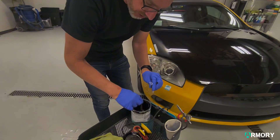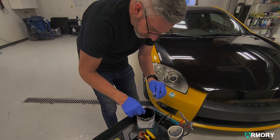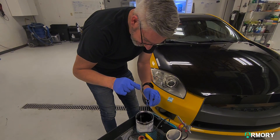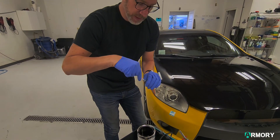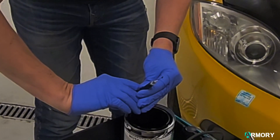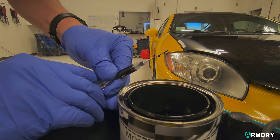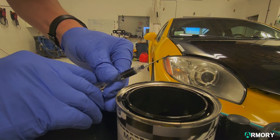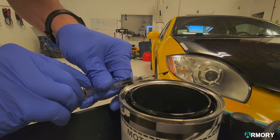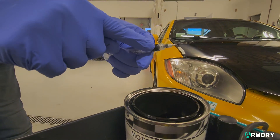Make sure the paint is nicely stirred up. Once you've got the paint in there, you're going to hold it upside down so that all the paint rushes to the bottom. You can see the tip of the needle is bubbling a little bit — we're just taking all of the air out of the needle. We'll be gentle with it because we don't want to squirt it all over the place. Now we've expressed all the air out; there should be no air bubbles in this little cylinder down here.